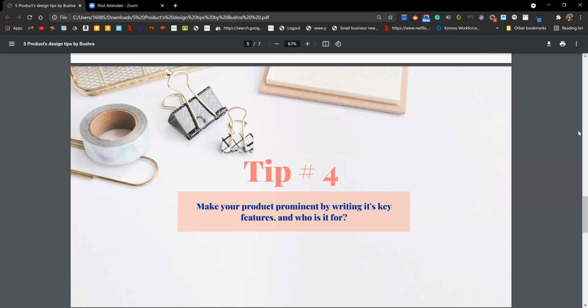Let's say, how should I give you an example? Okay, let's give you a credit repair example. Bad credit, people, you need to fix bad credit, right? So you are targeting a market of people who need homes, they need to buy a house, car, etc. So you should be wording it nicely so that people should know.